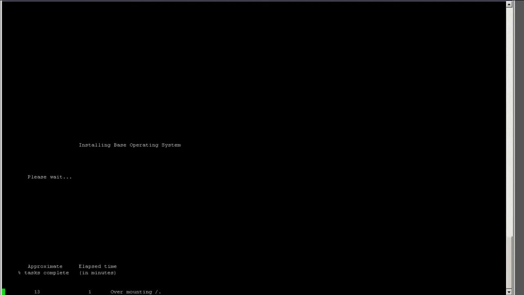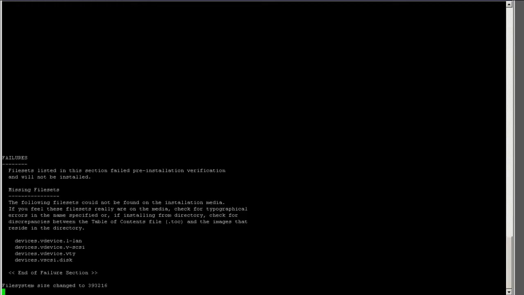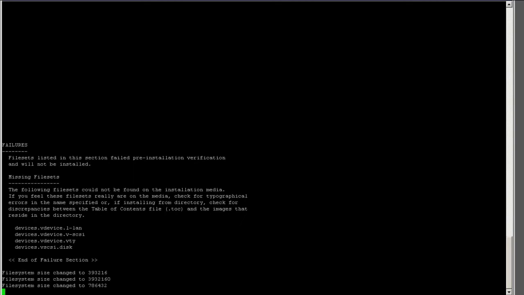Depending on the speed of your network and your disks, I have seen this install process take just a few minutes via a NIM server, so do not be surprised if your installation runs very quickly. Once it is done, you will be able to log in as root and do your normal post-install tasks. Keep in mind the host name and IP address information have been retained and are set to what they were when you did your installation.